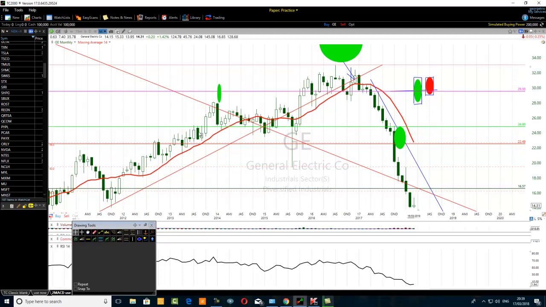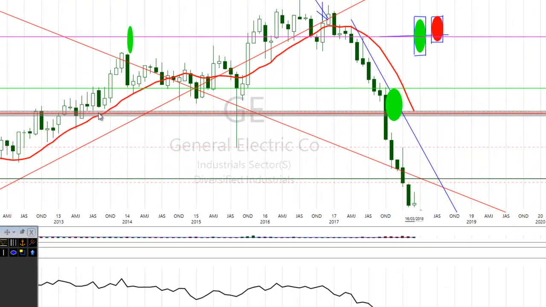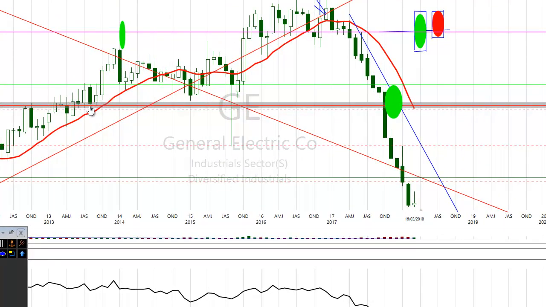This is another one here. This is an engulfment. So if I move this red line there to that low, so now I'm talking about this one here. All right? The price did not break below that low and find a resistance. All right, you see now. There's another one here.